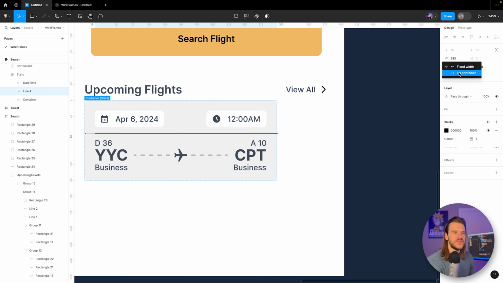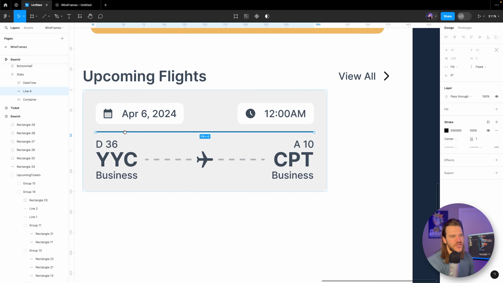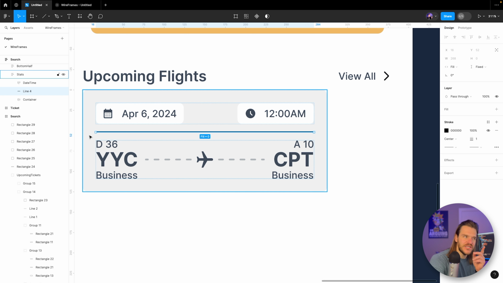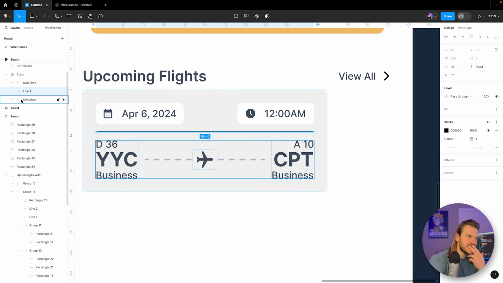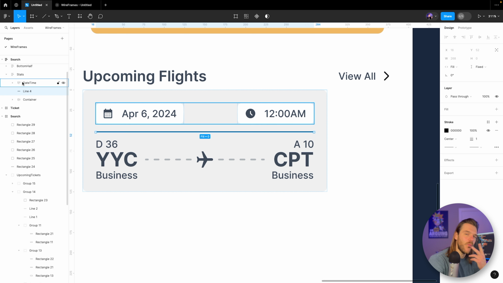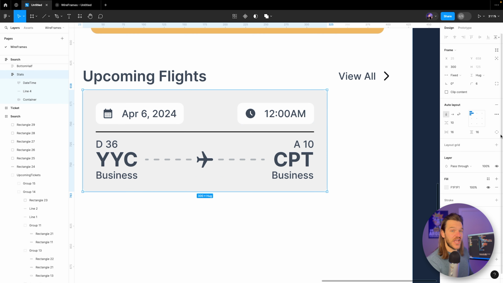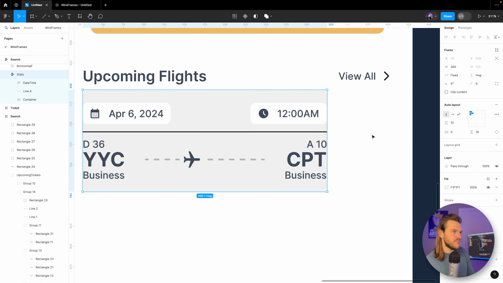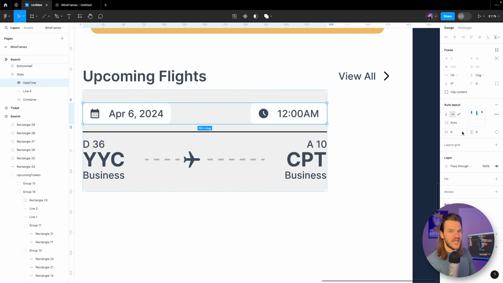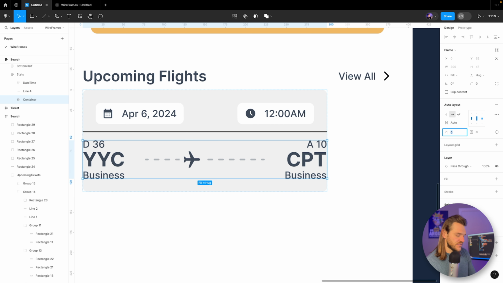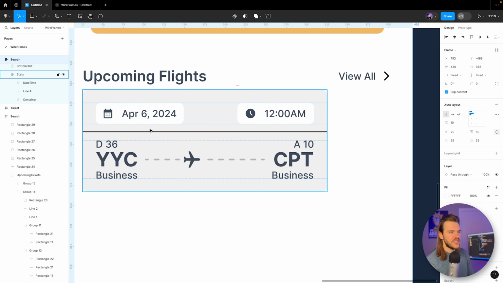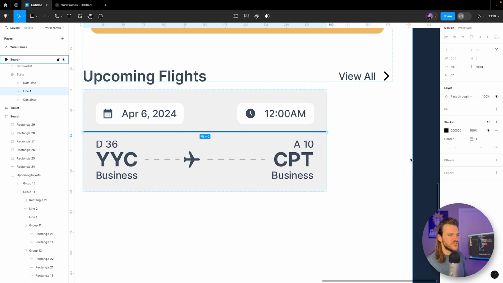Next up, I want to make sure I hit full, but now you're going to notice that this line is stopping right there. And the reason for that is because of the padding. So let's go ahead and fix that real quick. The way that we can fix this is that we would need to take this padding, move it to 0, but then add it over here so that we can have that effect again. So changing this to 16 again. Now we have our line there, which looks pretty good.